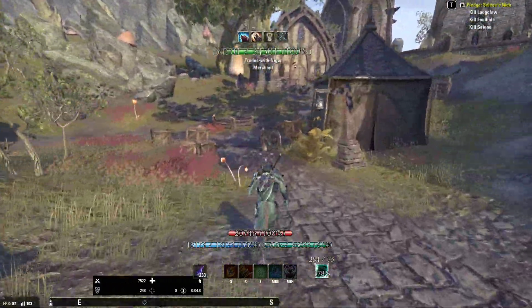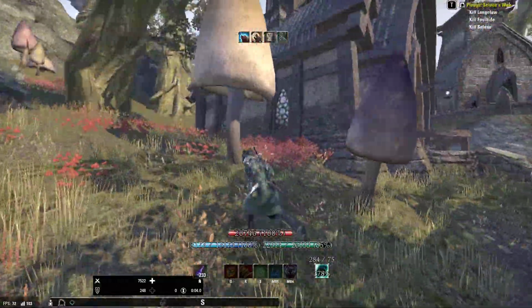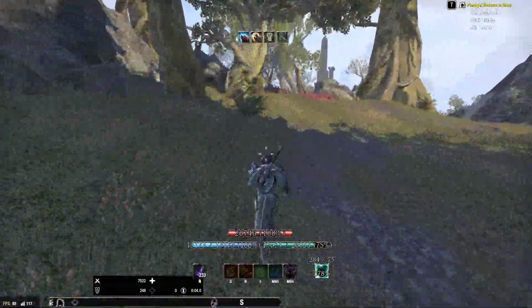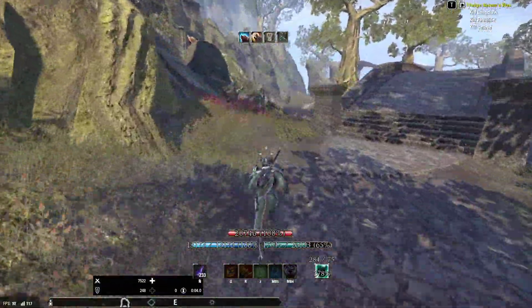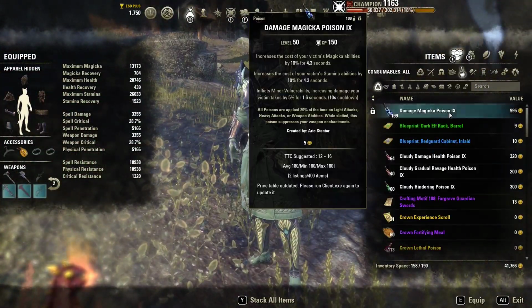So the first thing you're going to do is run down here and kind of run through this city, right? And you're not going to really go through the city as much as past it, because there's nothing in there for you right now unless you need to repair or whatever. Now, the quickest way to do this is, of course, popping an XP scroll or whatever you need. I will be going ahead and eating some food.